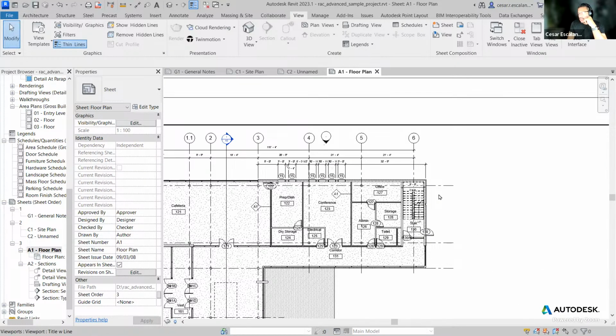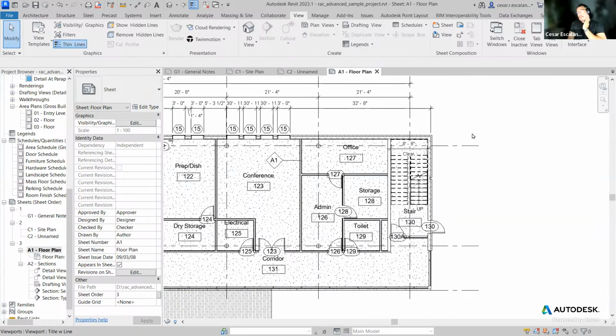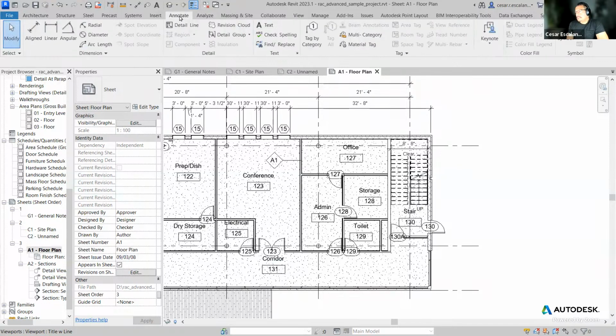And let's say that as a result of a bid question, we need to update the stairs. And so you place a cloud. So you go to the View tab. No, Annotate, sorry, Annotate. And then Revision Cloud is right here.